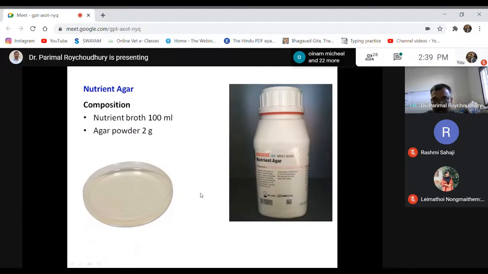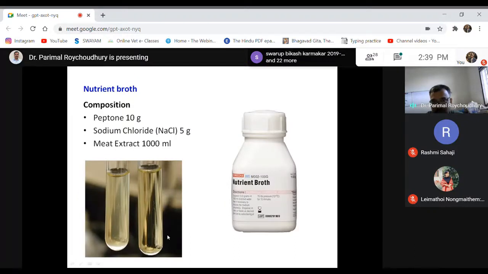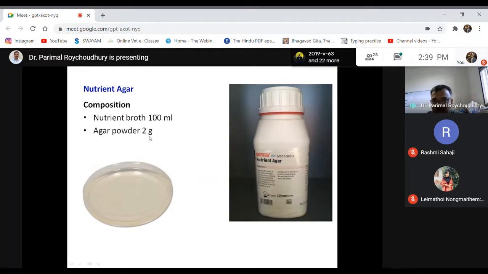The same nutrient broth, when you add agar, becomes a solid culture media. This is an agar plate, and this is solid as compared to the previous liquid broth. When you add agar at 2 to 2.5%, it gives rise to a solid culture media, which we prepare in these petri dishes. Nutrient agar is most commonly used for antibiotic sensitivity tests. If you isolate bacteria in pure form, this pure culture can be subcultured into nutrient agar and kept for 1 or 2 weeks. Fastidious organisms don't like this media very much. They will grow very poorly in it because this is a basal media.